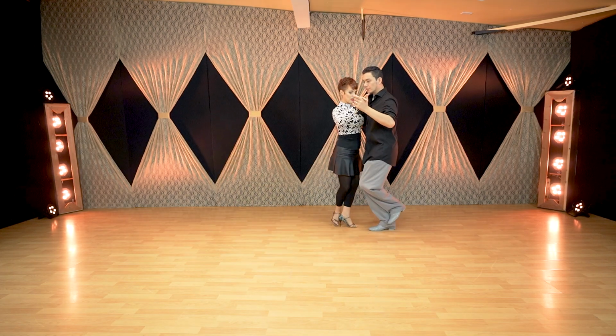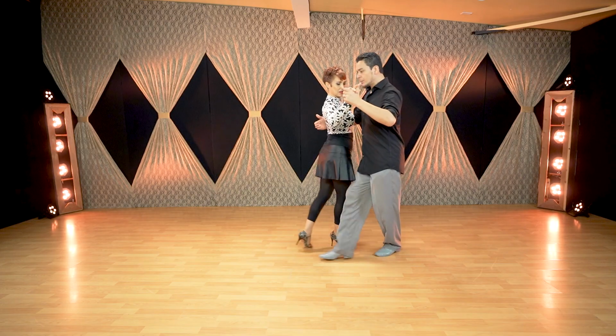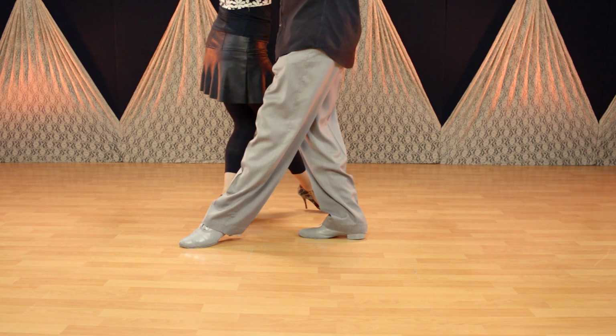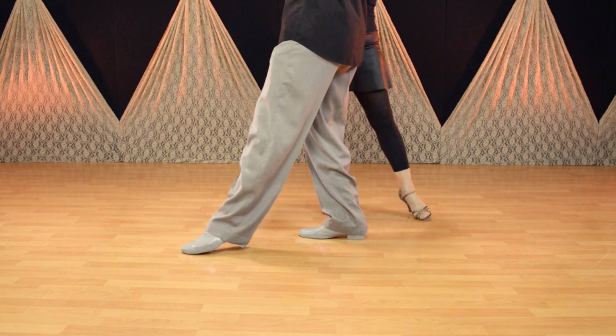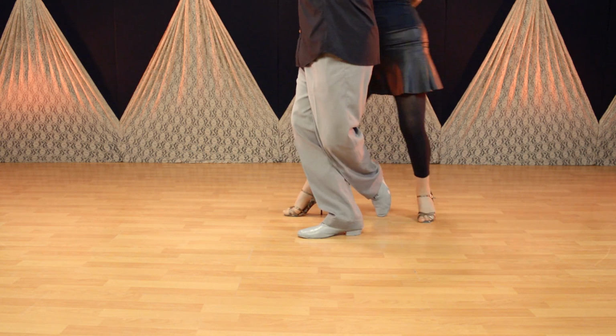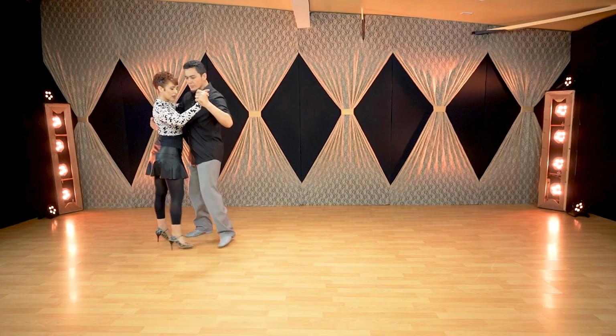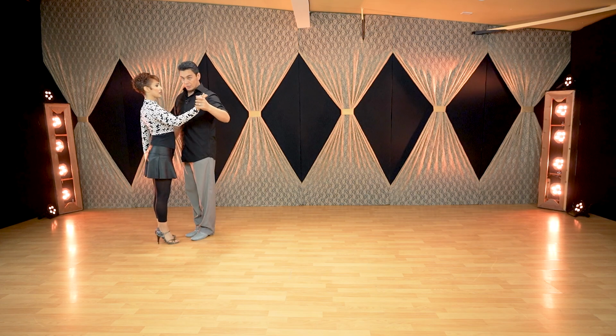Slow motion. We're going to the side. Rock step. Getting ready to the second rock step. Going to the cross and resolution. So let me see the other side.